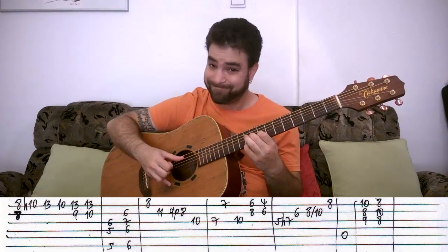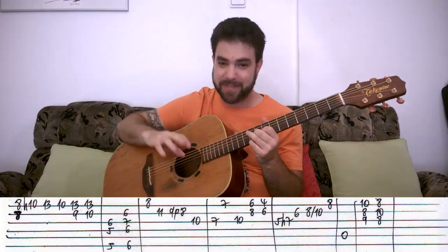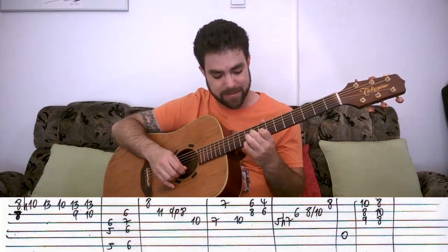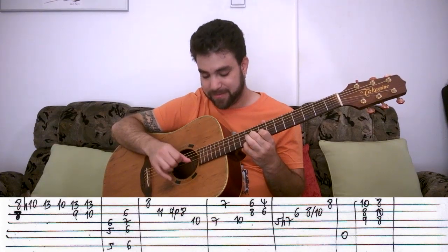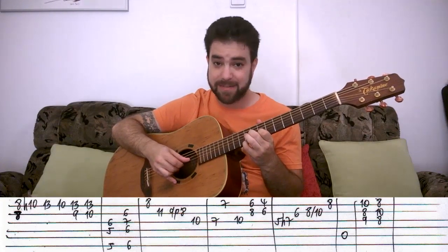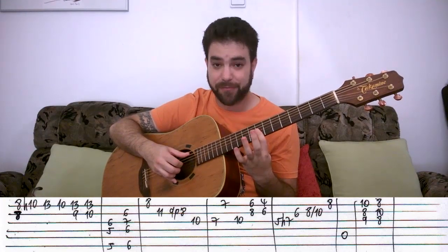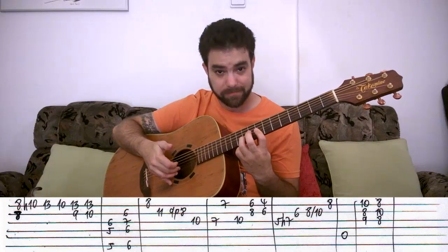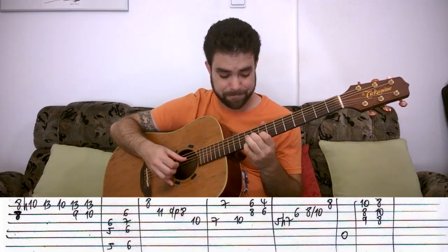Which is... Okay? Do me a favor, let's not get into chord names here. This is a harmonized solo, so let's treat it this way. It's 10 on the E string, 8 on the B string, 9 on the G string, sorry. Okay, so it's 10, 8, 9. And then you bar the 8th fret and you add 10 on the B string. Okay, so it's this.